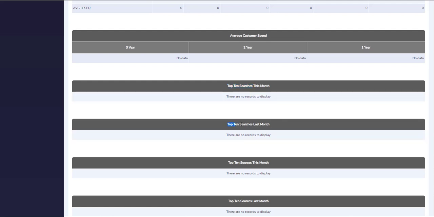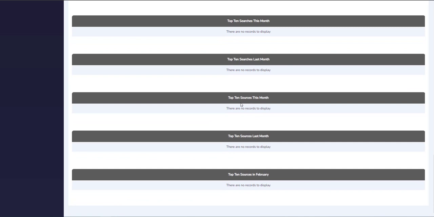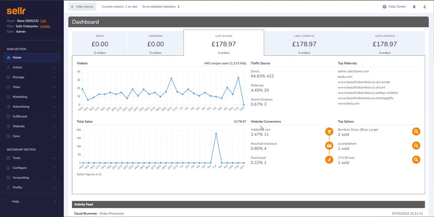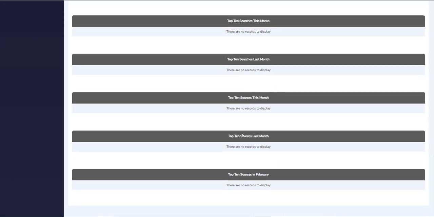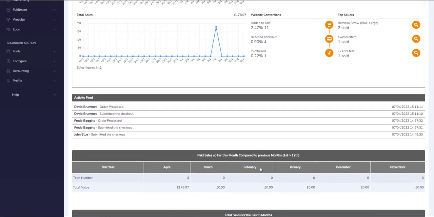And the same for last month. And then the top 10 sources for this month and last month directly refer to your traffic sources here at the top. So that would be bulked out with different sources as more and more people visit. And finally, top 10 sources in February, exactly the same as before. Thanks very much.